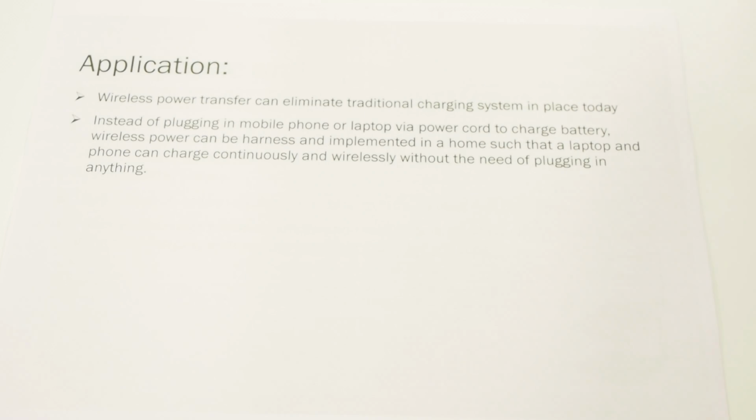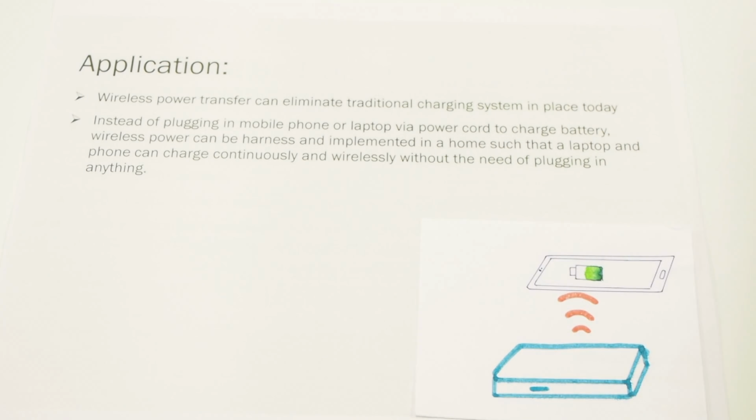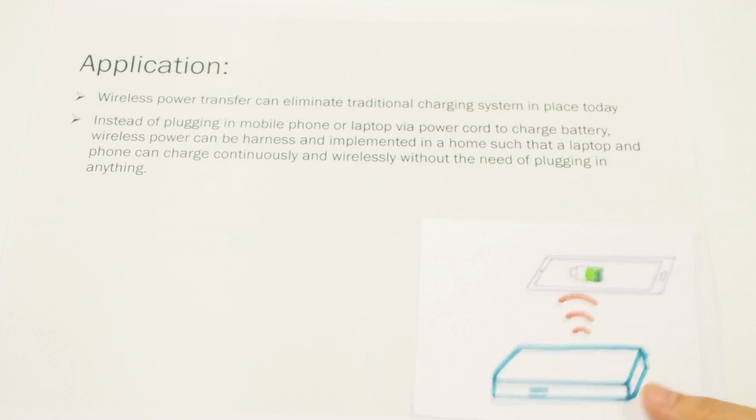What are the applications of wireless power transfer? Wireless power transfer can eliminate the traditional charging systems in place today. Instead of plugging in a mobile phone or laptop via a power cord to charge the battery, wireless power can be harnessed and implemented in a home such that a laptop and phone can charge continuously and wirelessly without the need of plugging in anything.